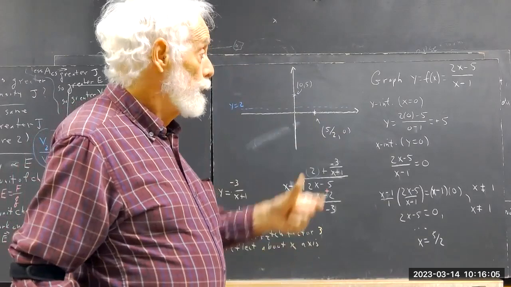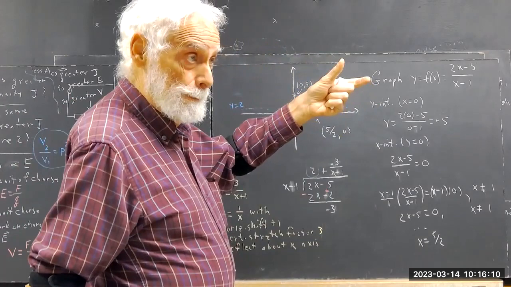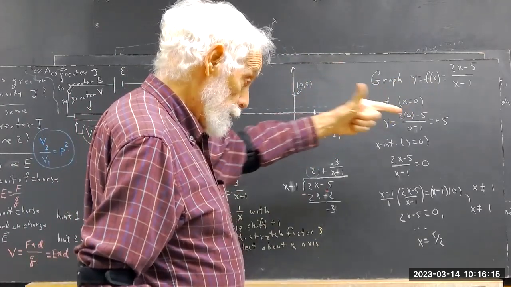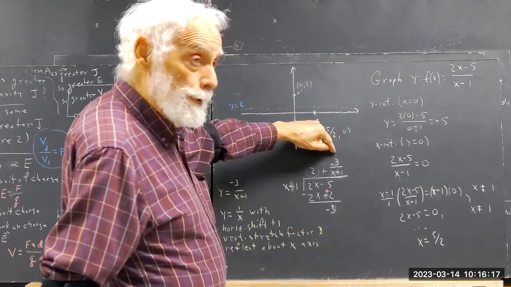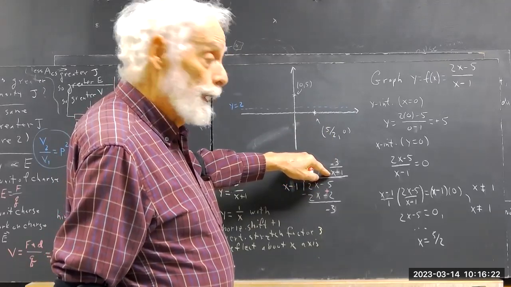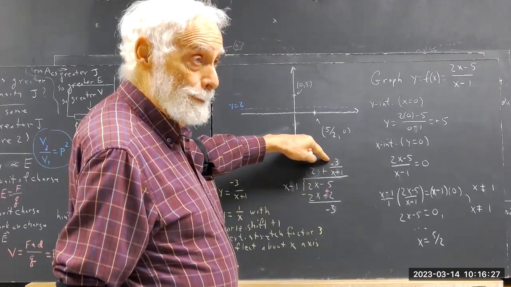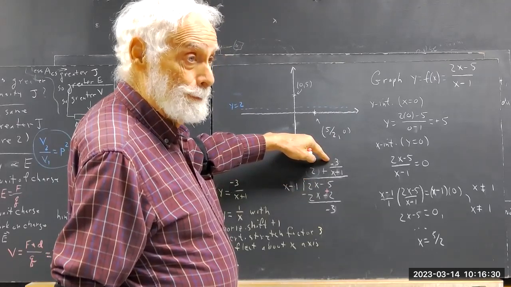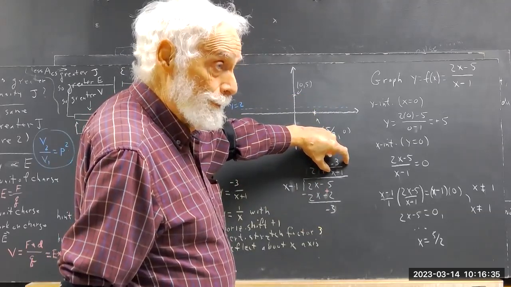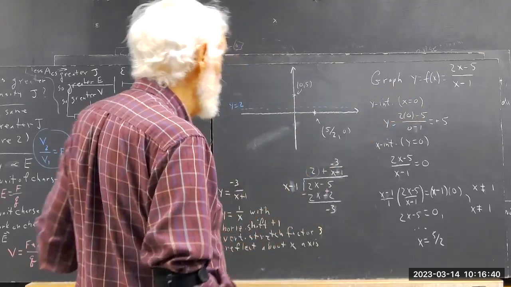The other thing we want to do in doing this graph is the long run behavior. If x is approaching infinity or negative infinity, what happens to this quotient? Well, if x approaches infinity, your denominator is going to approach infinity. When you divide something that approaches infinity into something that doesn't, you're going to get 0, or something that approaches 0. So this approaches 0, both for x approaching infinity and negative infinity, leaving you just a 2.